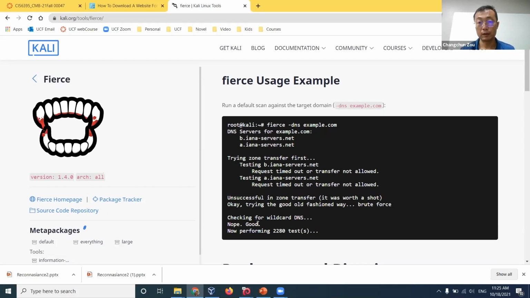By default it uses more than 2,000 names. I don't want to try that.